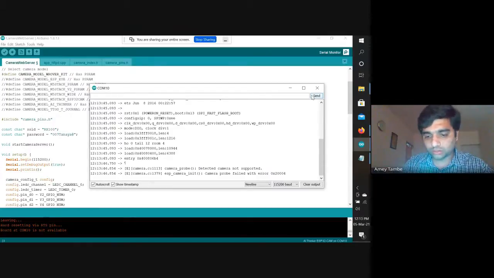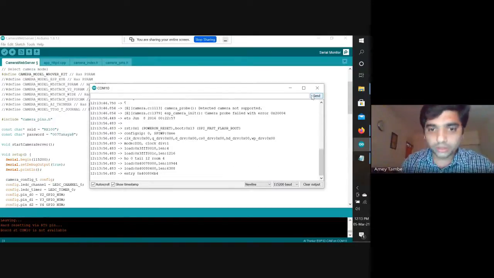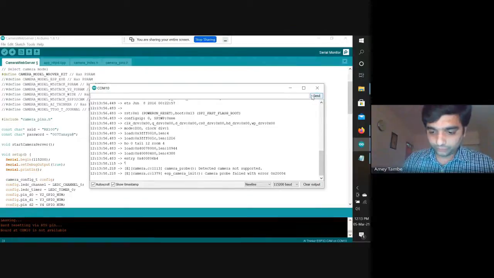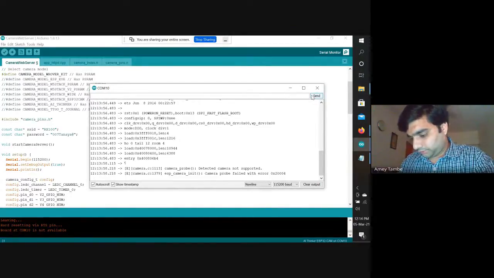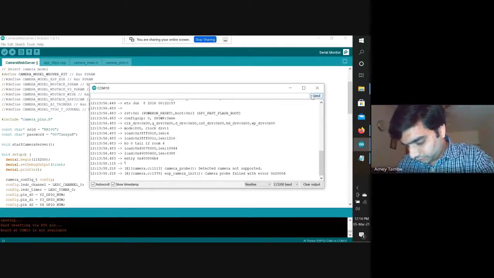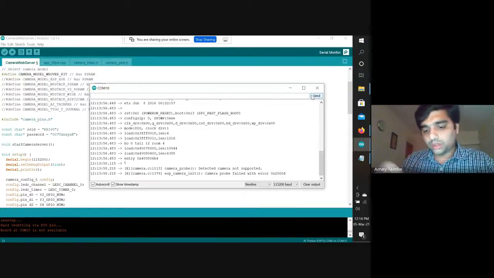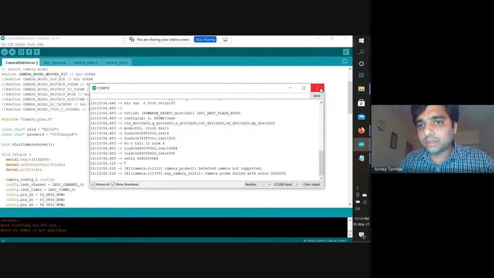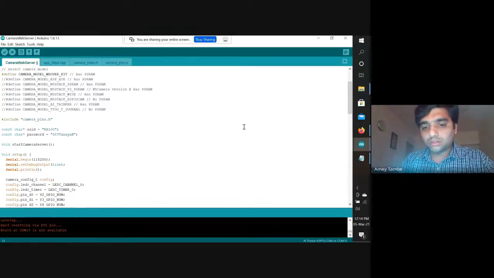So to troubleshoot it a bit, if I remove these two cables, it happens sometimes as these are not that good cameras, because I placed it in other sensors.